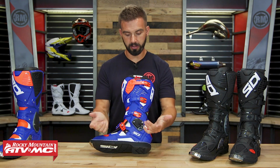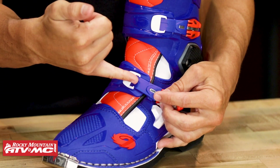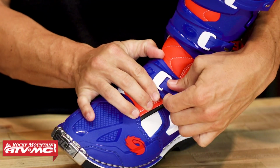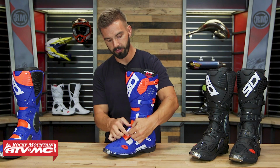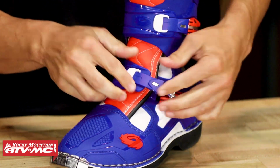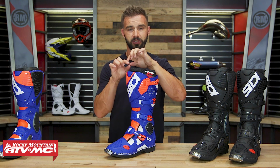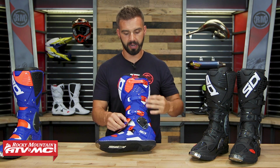Another feature I do like about the straps is you're gonna notice right here that each strap, where it actually goes inside the boot and goes underneath, you can call it these little hooks right here. So in order for you to adjust the strap, you actually gotta pop these up and out, and then you can adjust the strap in and out. But what I like about those is once they're locked into that position underneath those little hooks, the straps aren't gonna move. So if you've ever had a strap where you cinch it down nice and tight, you get to where you want it, but then when you go to close the buckle, that strap will just come out a little bit. That's gonna prevent that from happening. So I'm a big fan of the buckle design on these.